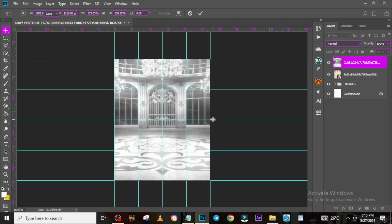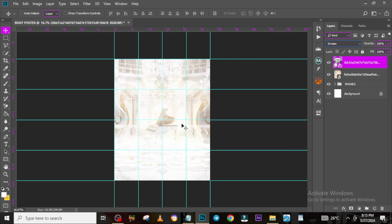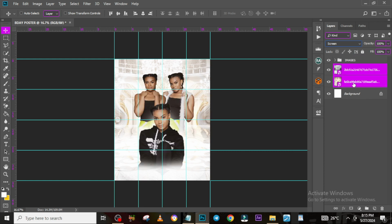Alright, now we're going to go up here and set it to screen. So now it creates a very nice effect there. Let's drag both of them down, put them in a group, and call it BG, just a simple background. Okay, so now this is just a simple background.